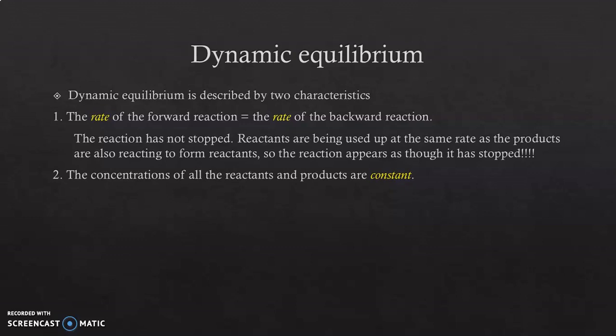But as soon as reactants react to form products, the products will also react to form the reactants. So it appears as though these quantities are not changing, but they are changing instantly, such that if you are to measure concentration at any particular point in time, it looks as though the reaction is stopped. There are no changes in concentration whatsoever.